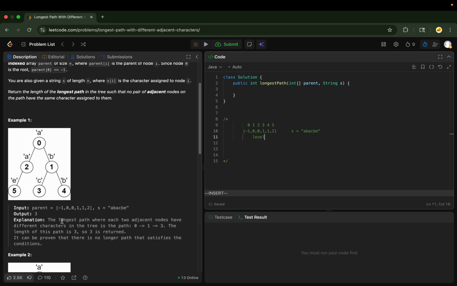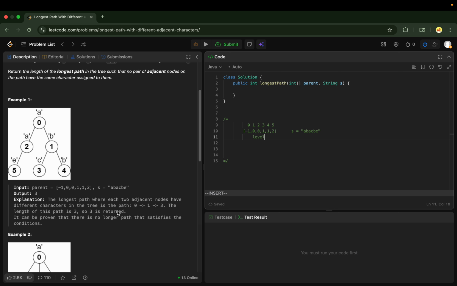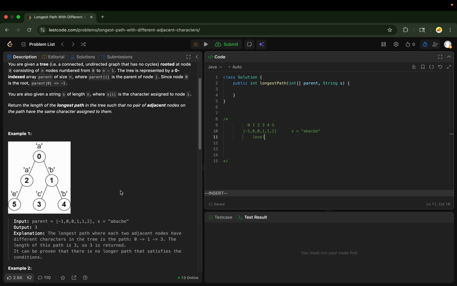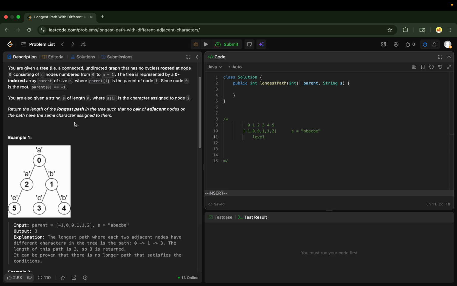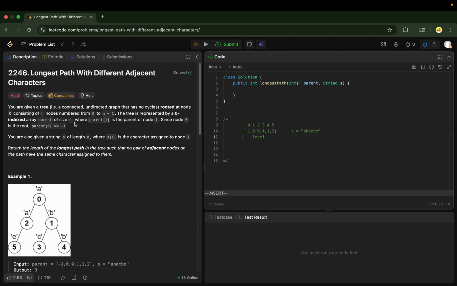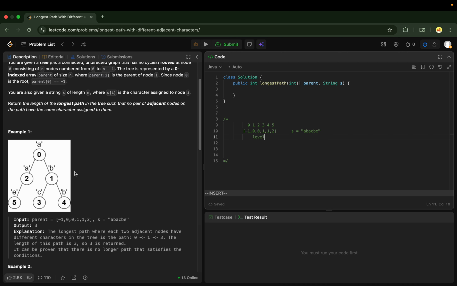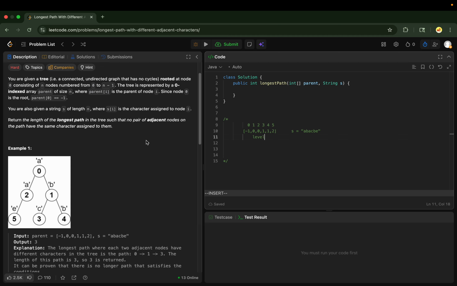And we also need to check some conditions for this hard problem, like neighbors cannot have the same character. If it's A and A, this is wrong, right? So we need to return the results.